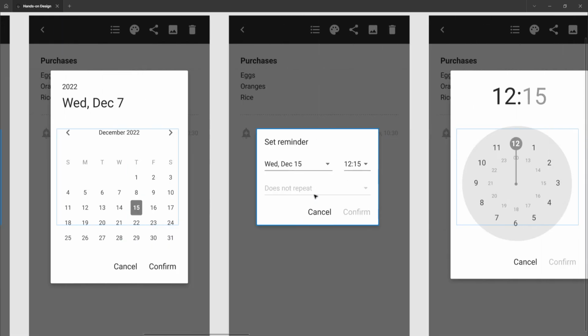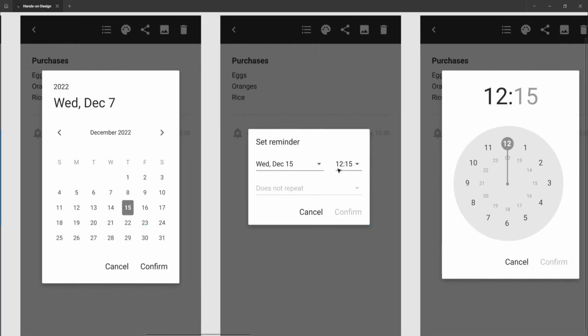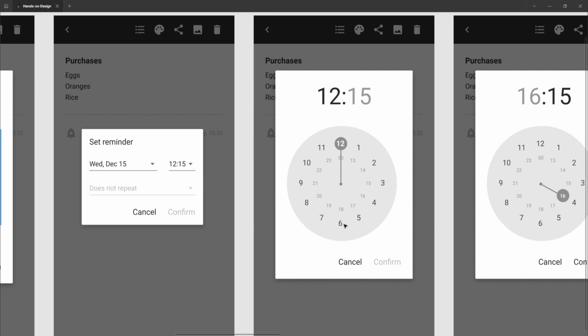The only difference is that now we have the date and the hour. The hour is also enabled now, which implies that it can be selected. So the user will click here, and then this modal will be open. So it's pretty easy, just a rectangle, a bold and big number on top, an ellipse, and then numbers, they are just placed and aligned in a way that makes sense. So the bigger ones are normally the hours, and the small ones are minutes.